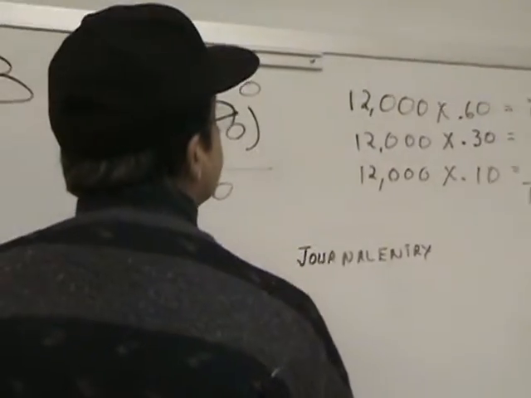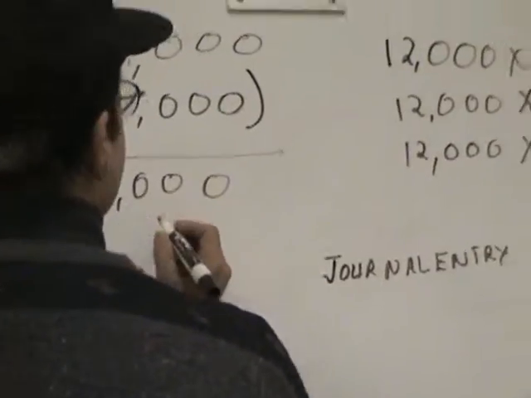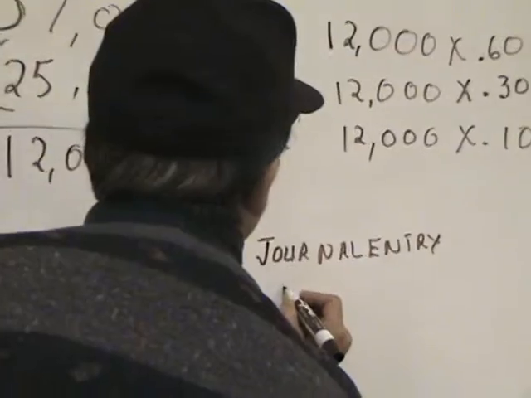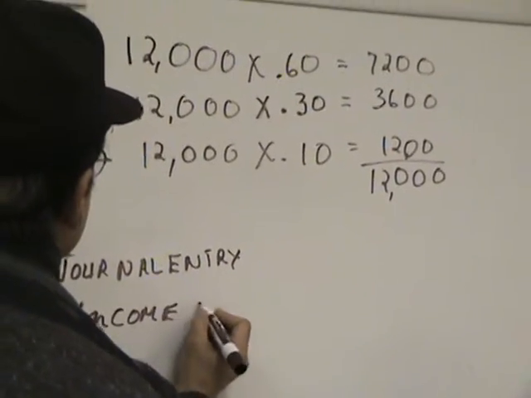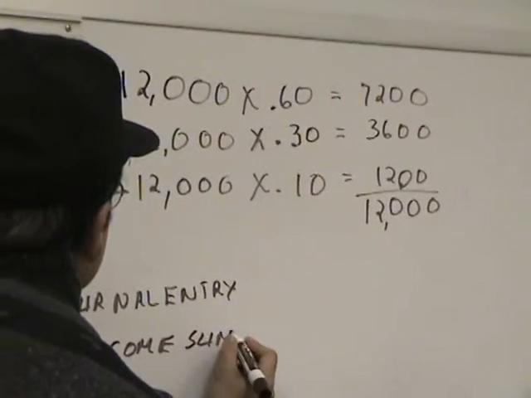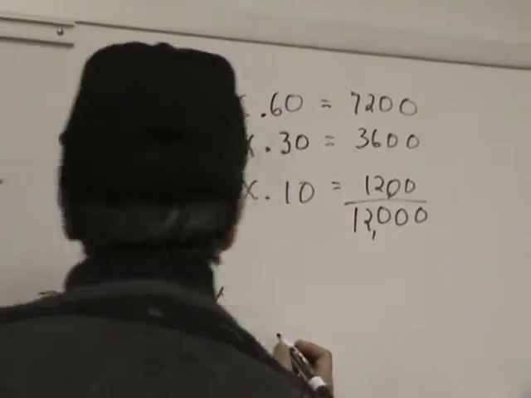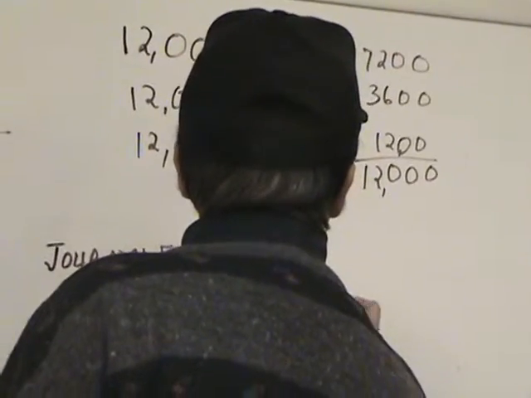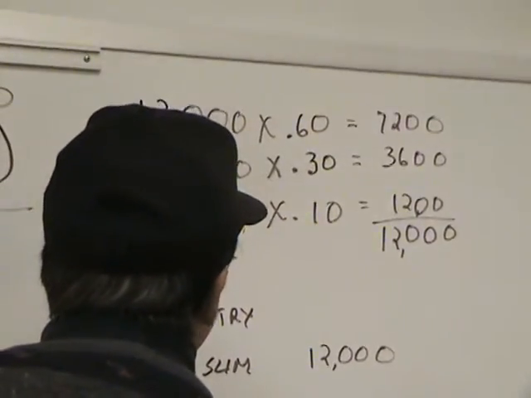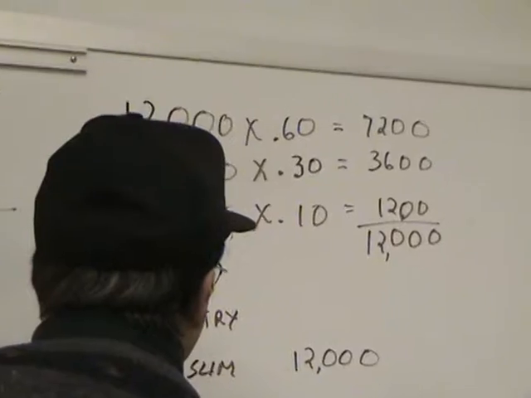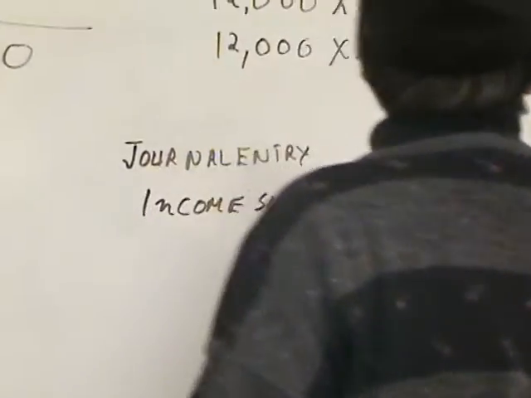Make the entry with a debit to income summary, debit income summary 12,000, and then you credit those three owners' equity accounts, R, P, and B. Everybody here is in accounting too, so they might still need a little clarification, but just to remind them, we're dealing with owners' equity accounts here. They all carry on the right side.